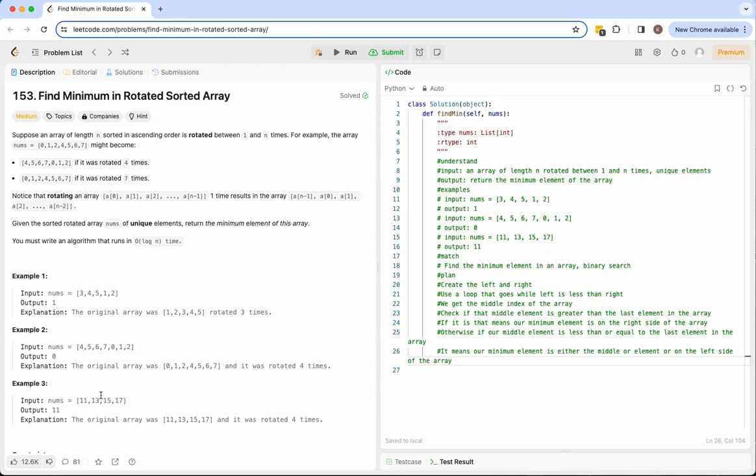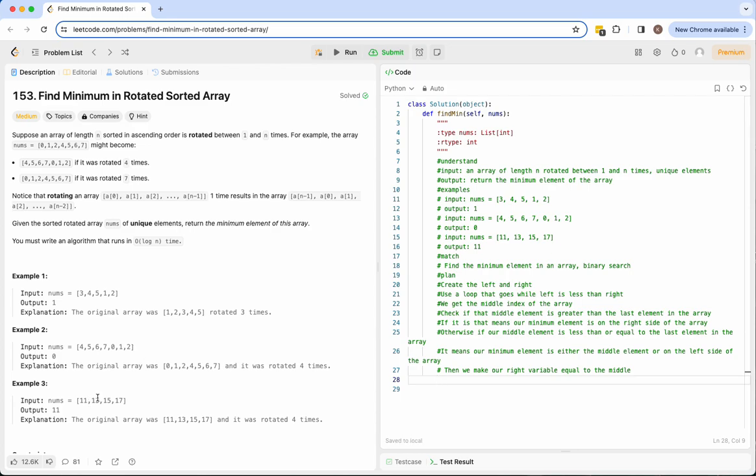So we go through the array again, and this one becomes our right. We make our right variable equal to the middle.